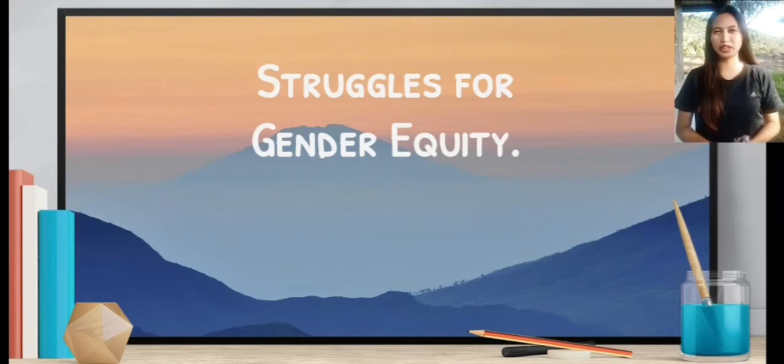Struggles for gender equity. Women were not regarded as equal to men for most of history. In fact, the majority were subservient to men and relied on them for financial support. Jobs for women on their own were scarce and low-paying. Some were no longer permitted to teach when they married. Women with some education may be hired as instructors if they could persuade school officials that they were moral, upstanding young women.